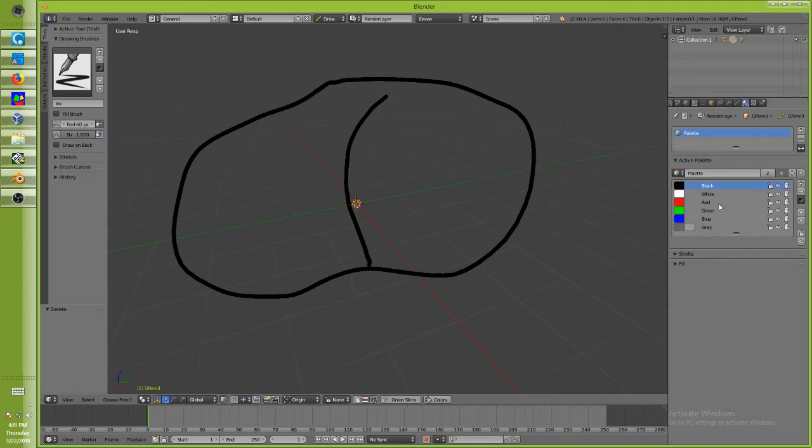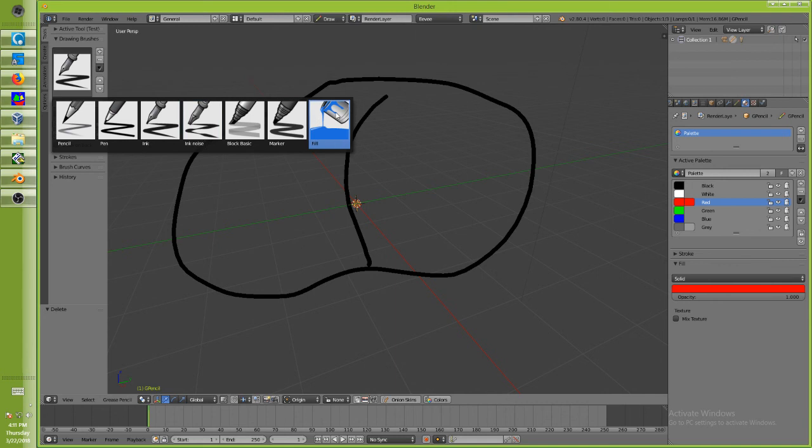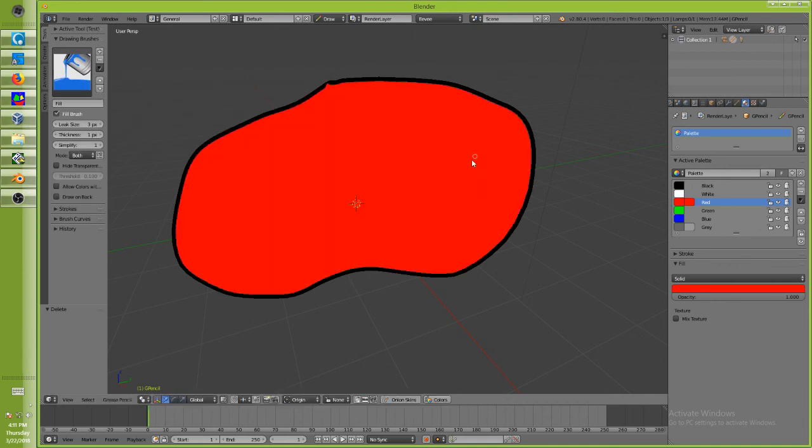Now you could deal with this the old way if you wanted to, which is just turn up the opacity of the fill characteristic of that color. But what you're trying to do is use the actual fill tool. So the way you do that is just grab a different color, set its opacity to anything other than zero. And now if you go over here to your tools and go over to the fill bucket, it fills it as expected.